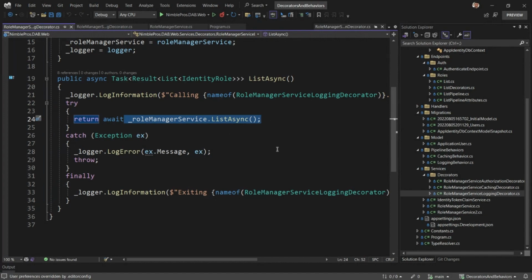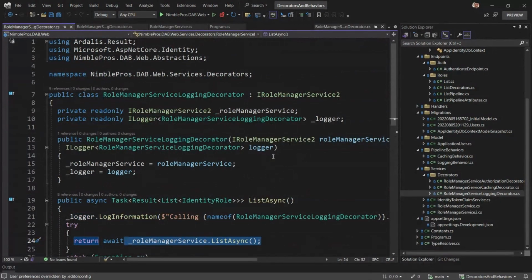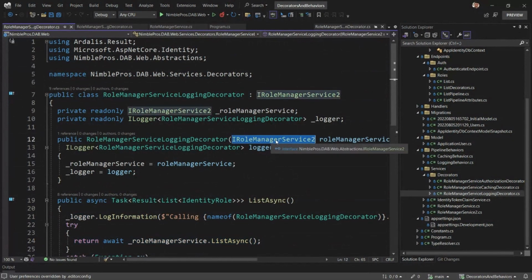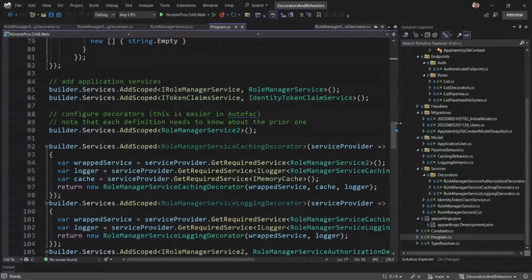Now, what order should these be called in? Well, that's not determined here. It could be. I could have said here that this one was going to wrap everything. It would call, let's say, the caching one, and then the caching one would call the authorization one, or vice versa. Probably the authorization one should be the outermost one. If you're not authorized, we just exit early and don't do any other work. We could determine that here, but then it's not very flexible. We can't change it easily. Instead, we can set it all up inside Program.cs when we wire up this code.